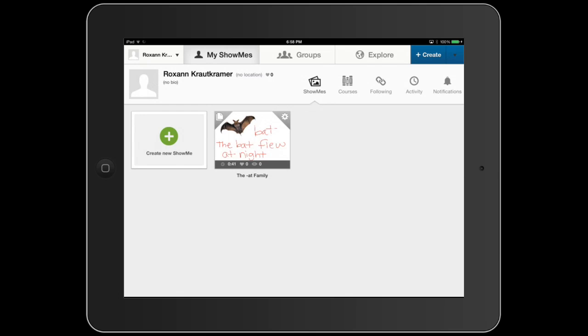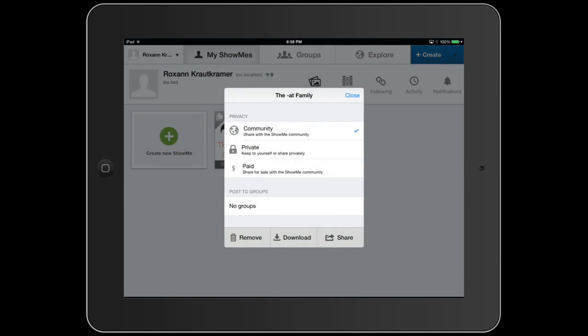The last thing we want to do after we create our video is click on the little cog, and then we can say we want to make this, it says share with the community. That's great. We want to say that we want to share this, and this gives you the option to share your creation by emailing it to your educator. So once you've finished, you just email it and it's ready for them to see.